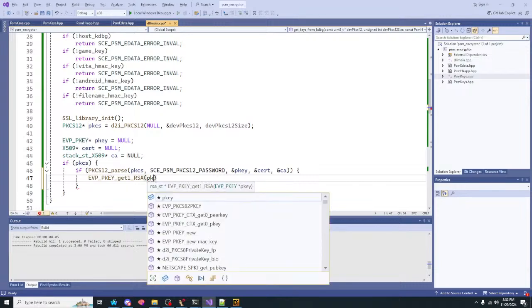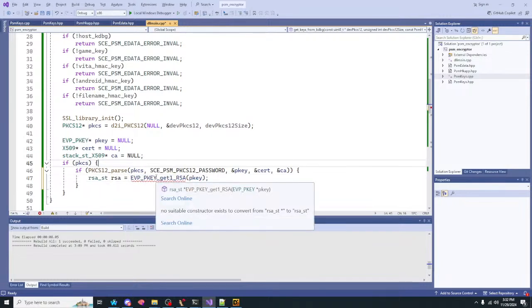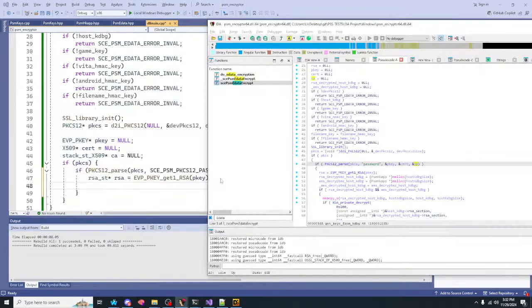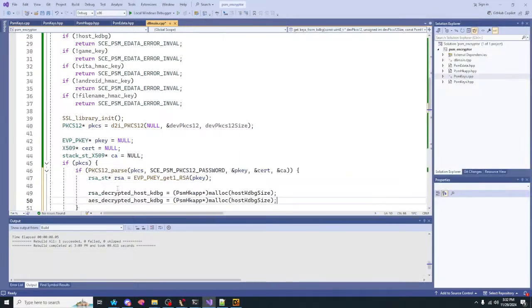Pkey, and then it takes an RSA struct. Okay, that gives you a context for RSA, which you can then use to actually decrypt the data. So you malloc these.